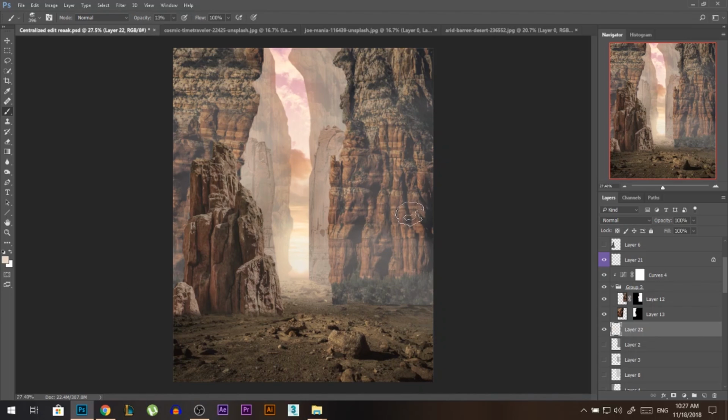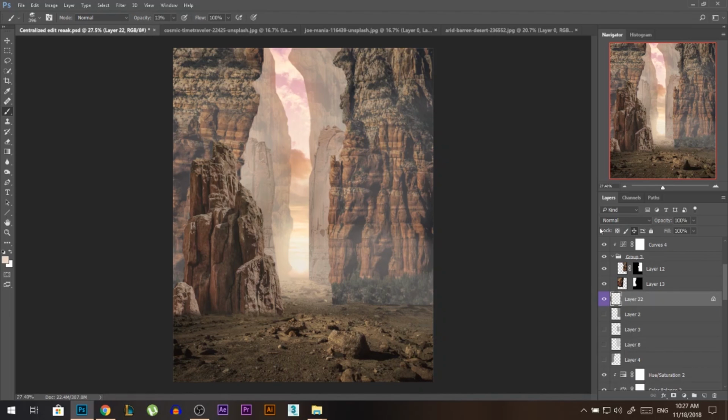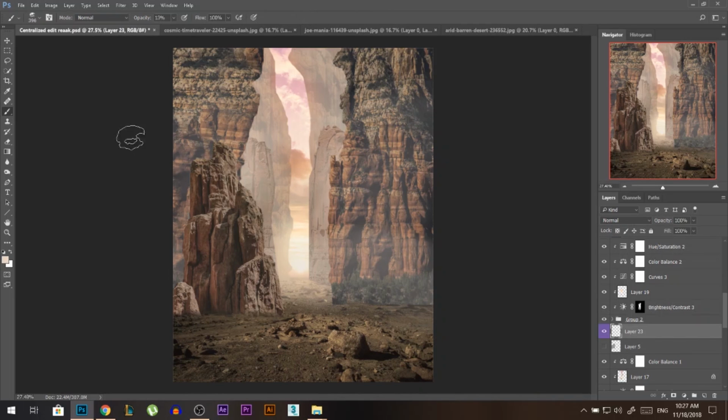Something like that. Okay, and finally let's give it the violet. Close it. Let's take this one, and behind it I'm going to add a layer, again violet, and using the brush, now we can go strong, I'm going to add separation between this one and the ones behind.